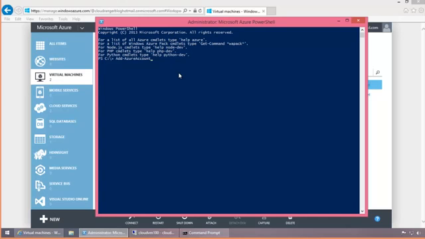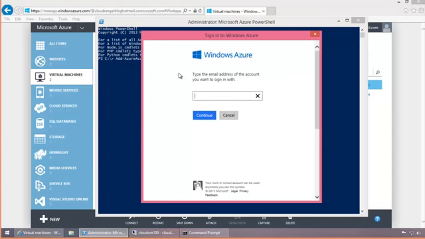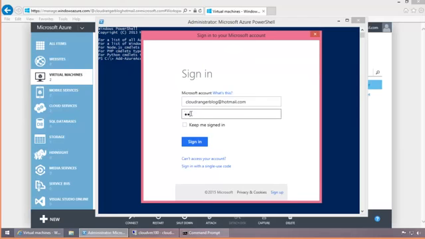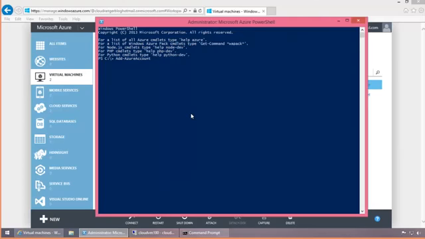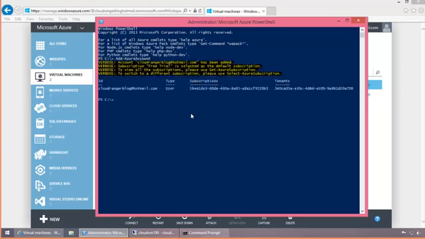So I'm going to do Add-AzureAccount. It's going to fire up this little window over here where we need to put the information of our account to connect to our subscription. So our account is Cloud Ranger blog, and you're going to put in the account you have. It's going to redirect and ask for the credentials. I'll do that right now, put in my password. We are going to wait for this to connect. As you can see, it connected to our subscription.